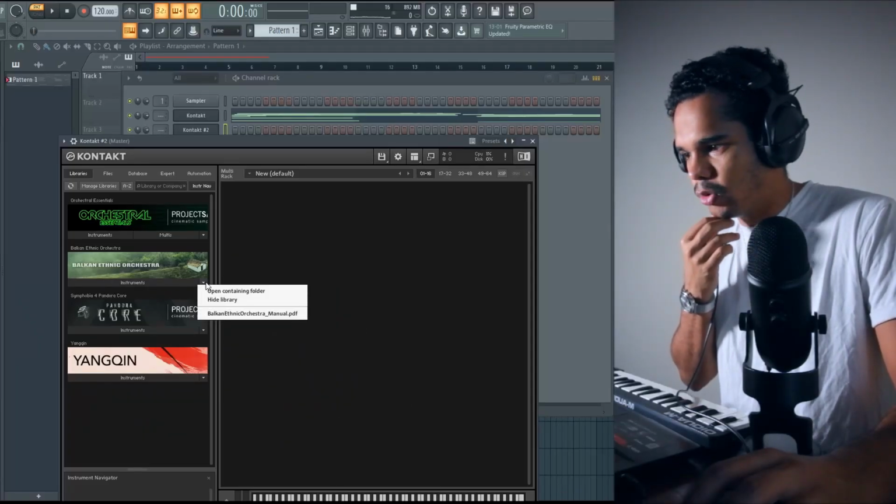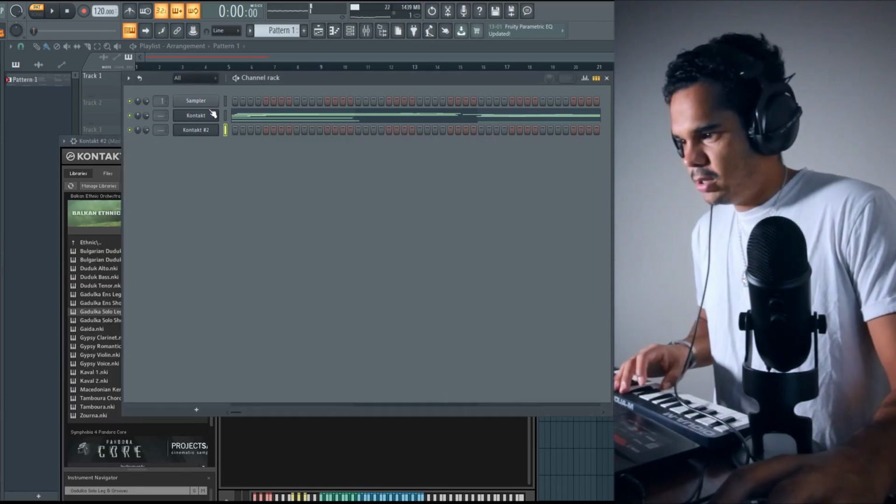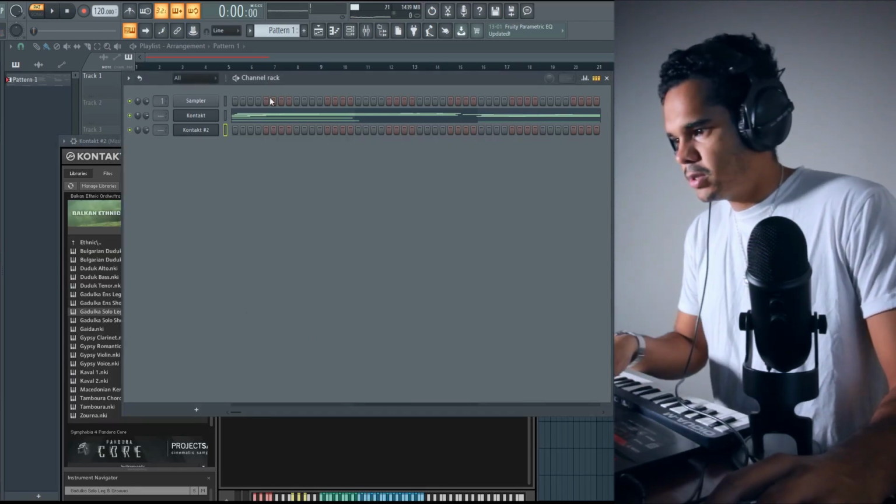Okay, now all we need is a top melody, and again you can do the exact same thing, and it's actually even easier once you've got that first idea down, because you know where all the root notes are, you know where the keys sound good together. So again, now it's just a matter of filling out the melody. I'm going to go into the Balkan Ethnic Orchestra. Now we can just put in the top melody, this nice little string patch right here.